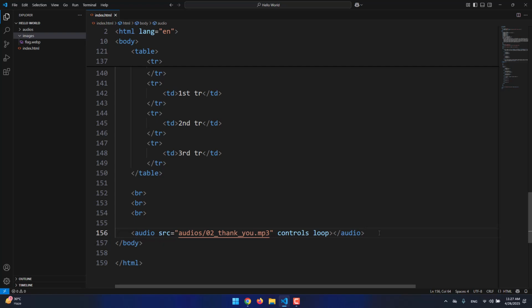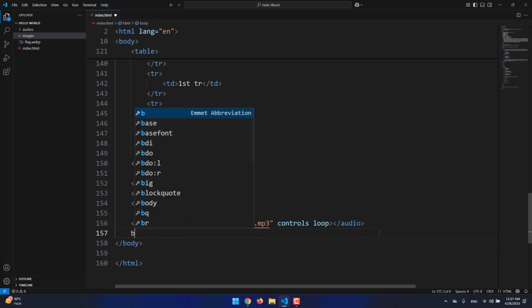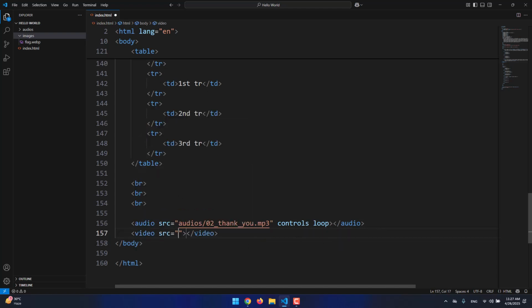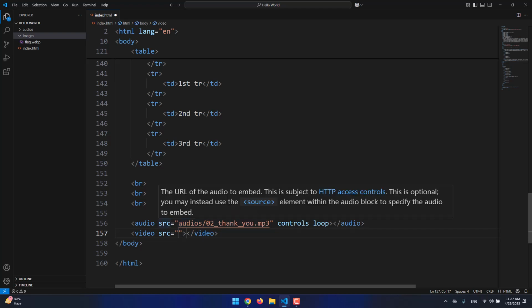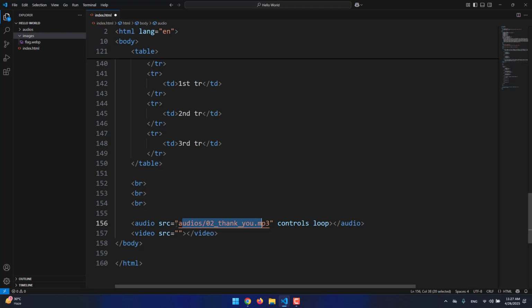We also can have video, and it's basically the same. We need to introduce our video by linking to it, just like what we did with the MP3 file.